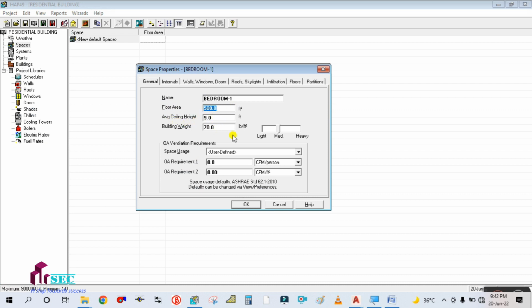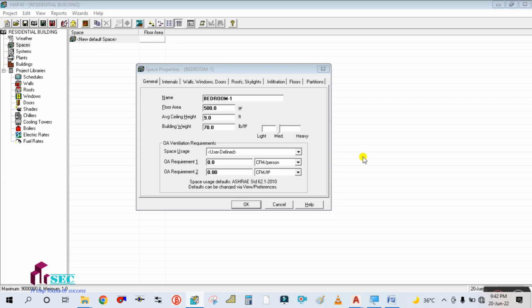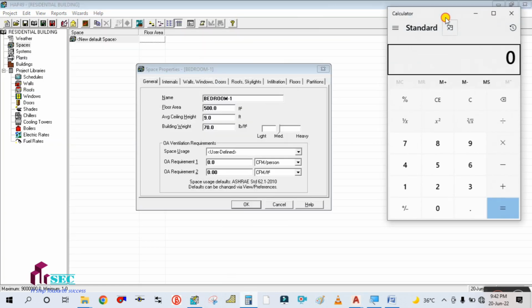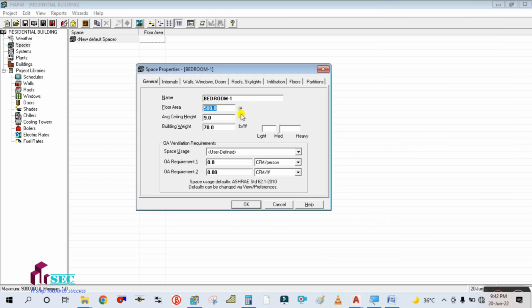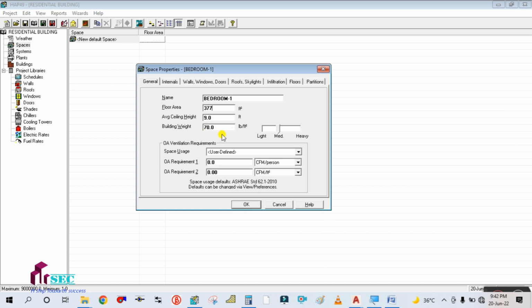And then floor area: the floor area is 7 meter by 5 meter, so 7 by 5, 35 square meter, into 10.76, just to convert into square feet, so 377 square feet. Then the average ceiling height, I am considering 9 feet, and building weight is 70, leave it as it is.